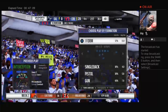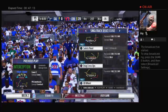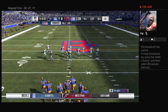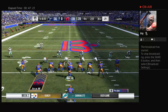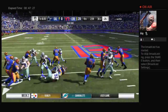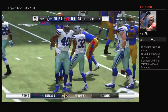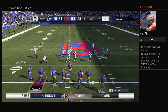Well, this defensive pressure has been constant all game long. The pass rush, the coverage, they've all been excellent, and now they'll tack on an interception here as this one continues to slip just further and further out of hand. So good starting field position for them here as they come up 1st and 10. They'll start out on the ground with Jones. He'll be dropped shy of the 40 despite an excellent display of footwork. Give him 3 on first down. It'll set up a 2nd and 7.